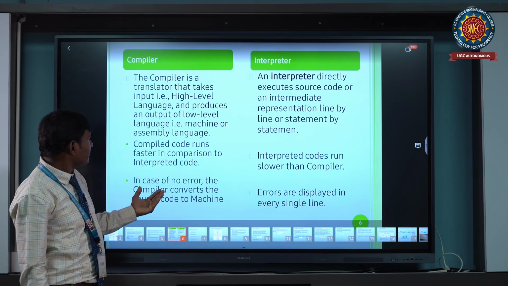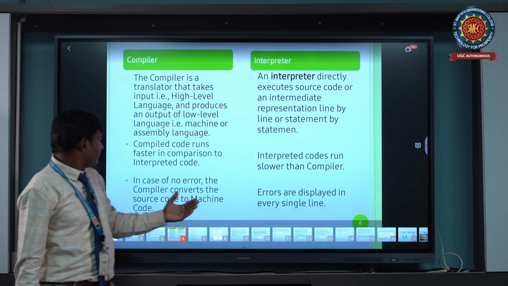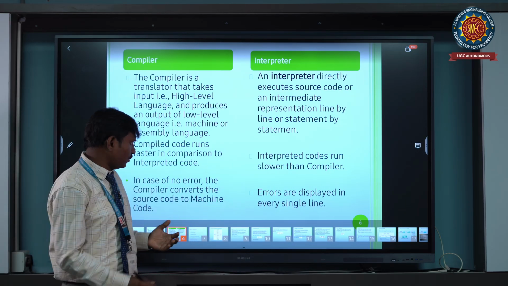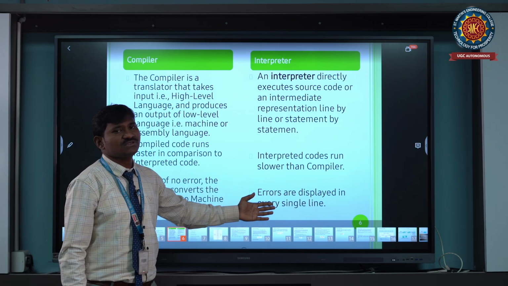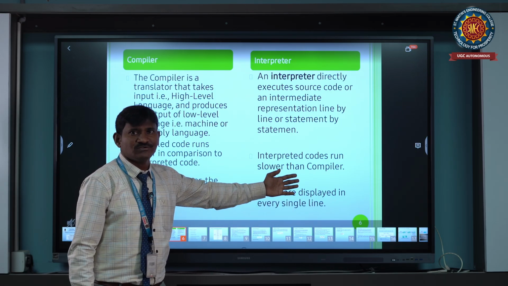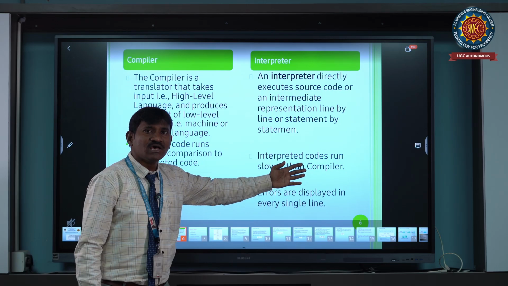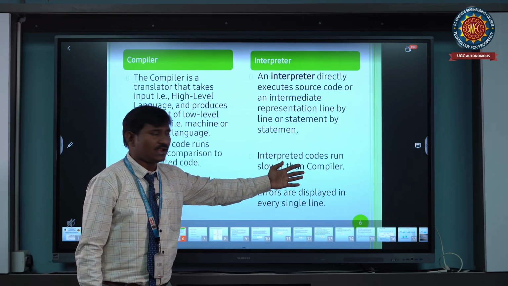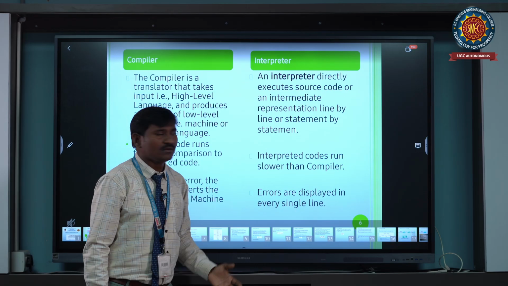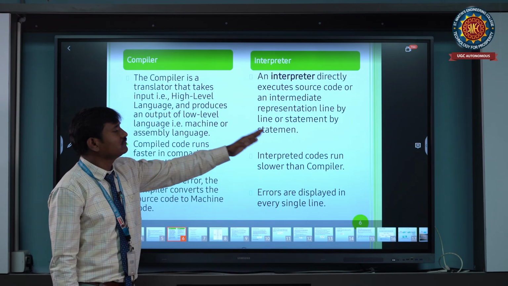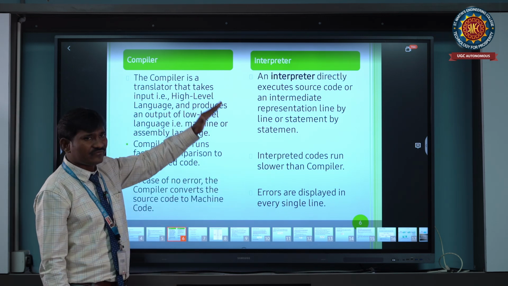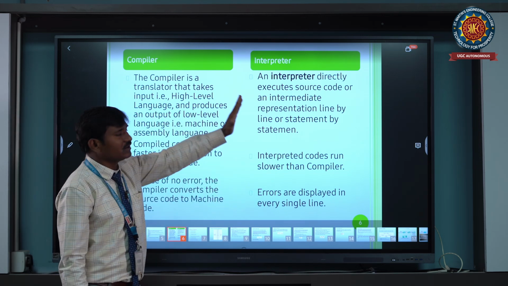Next, in case of no error, the compiler converts the source code into machine code. In the interpreter, errors are displayed in every single line, so it is very easy to find and solve errors. The compilation in a compiler is faster than in an interpreter. These are the differences between compiler and interpreter.